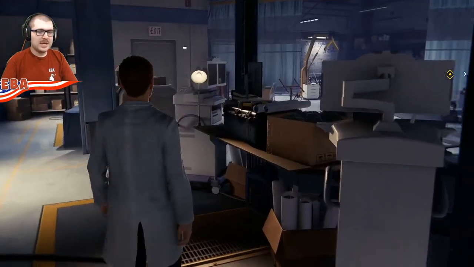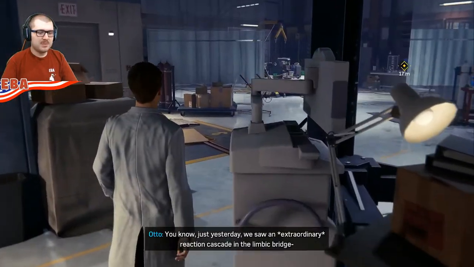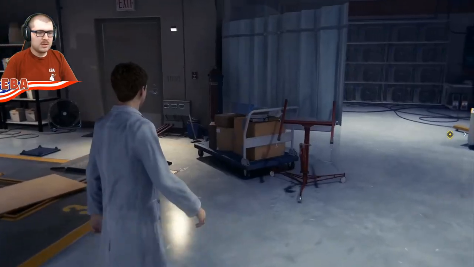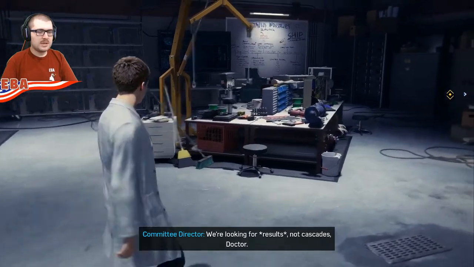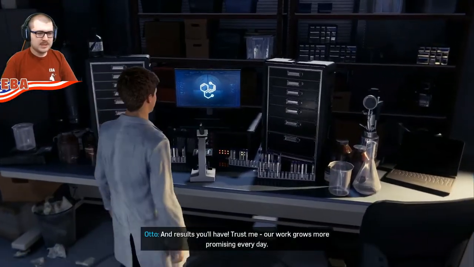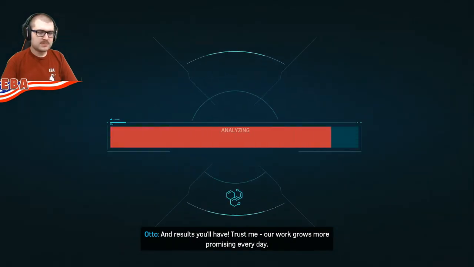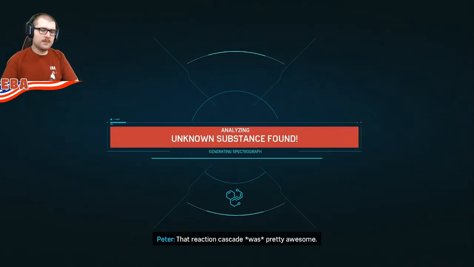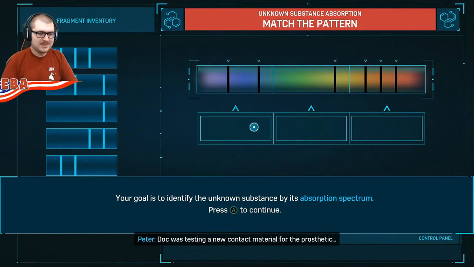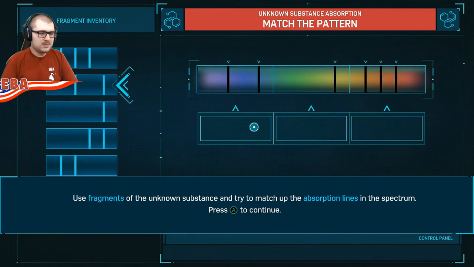Yeah, how many lab fires? I can see why the Grant Committee would not be happy with that. Like, so we're paying you to set things on fire? Why? Definitely get their hesitation. That reaction cascade was pretty awesome. Peter, come on! I was testing a new contact material for the prosthetic.